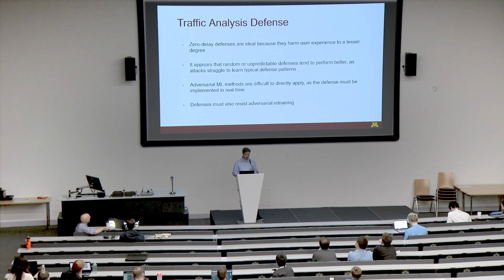The other really hard part is that you have to do this in real time. A lot of times in the adversarial methods in computer vision, you know what you are trying to obfuscate, so you know the underlying image. In this case, you have to start sending the obfuscation or the padding packets while the page is loading, but you don't know what the rest of the traffic is going to look like, because it would be very hard to have, let's say, a database of what all the pages on the internet look like. So these are a couple of major challenges.